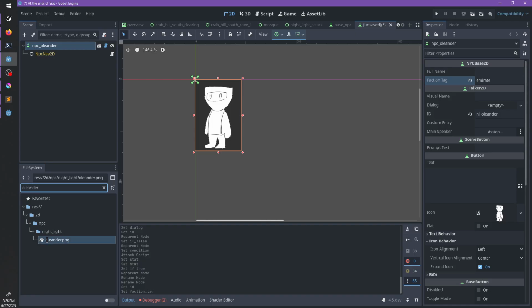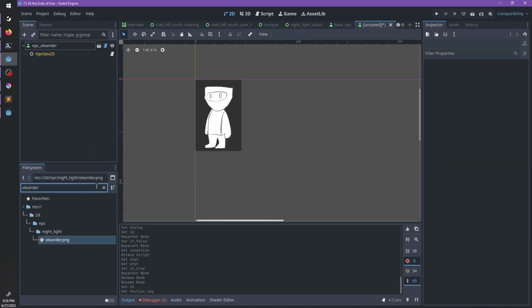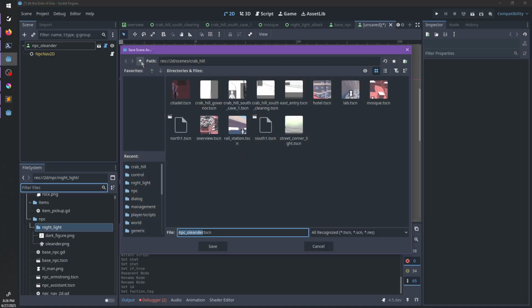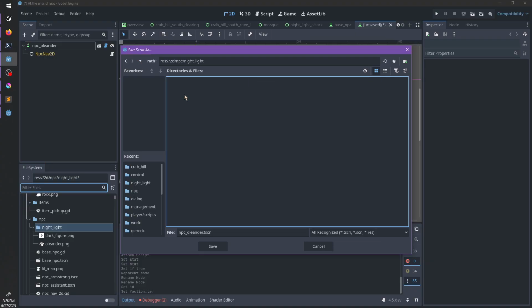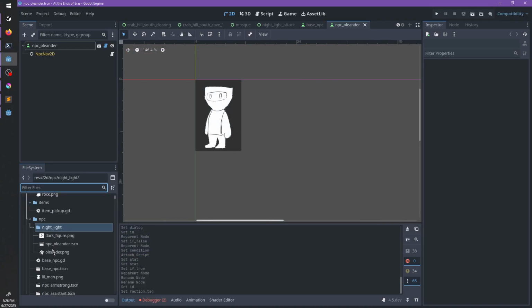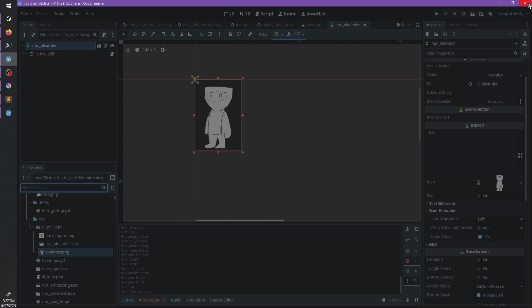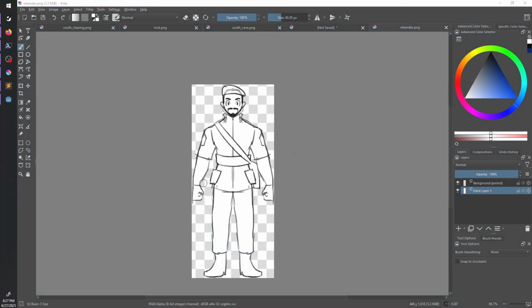I like how squished the image is here, and also the fact that I can't select it. Thank you, Godot, for not letting me select things. Okay. Hopefully now I can select it. There we go. Nope, I can't select it. I can't drag and drop it. I can't click anything. Alright, let's try it again.